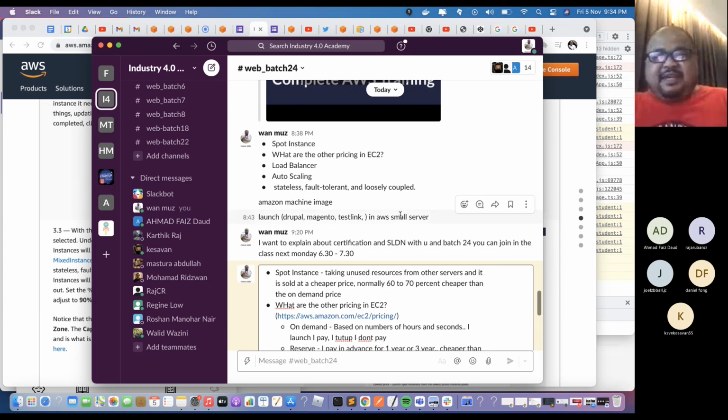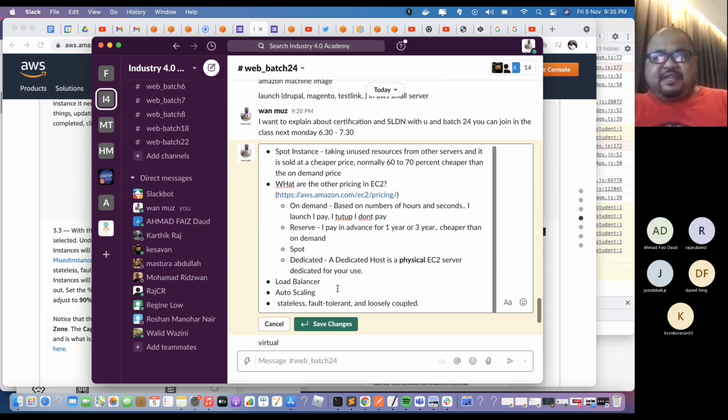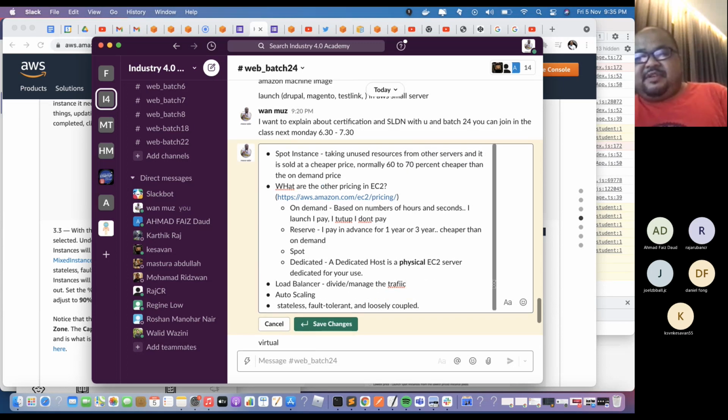And then auto scaling. So the next question is auto scaling. Auto scaling is something else. So this one, the load balancer divides, or manages, the traffic from one server to another server.